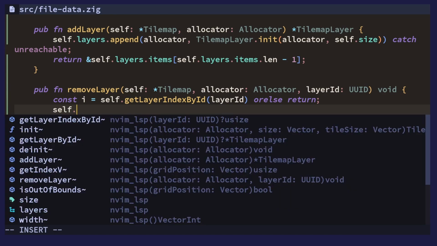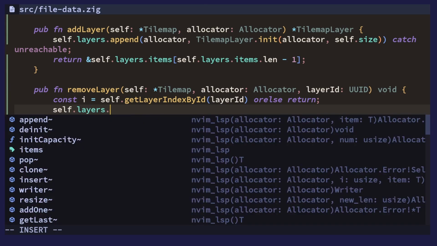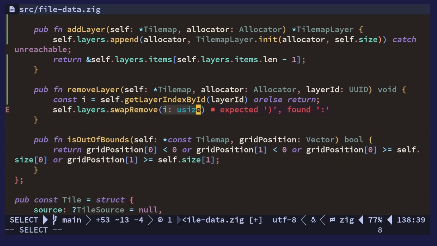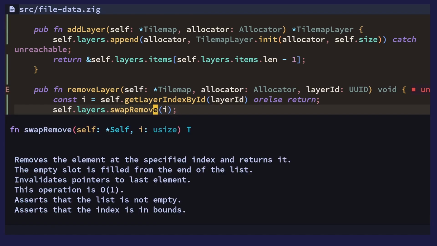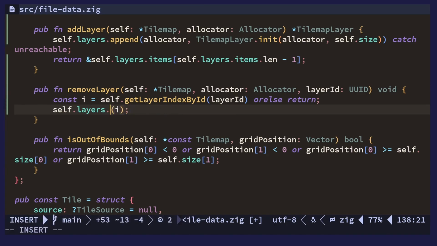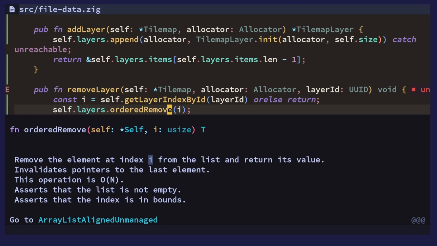And then what you do is you say layers, and on the array list there's a function called swap remove, which is a fast way of removing from a list. So it basically removes the element and the empty slot is filled with the end of the list, so it's basically copying once. The other way of doing it is called an ordered remove, which reorders the entire list, you have to copy the entire list below this index.